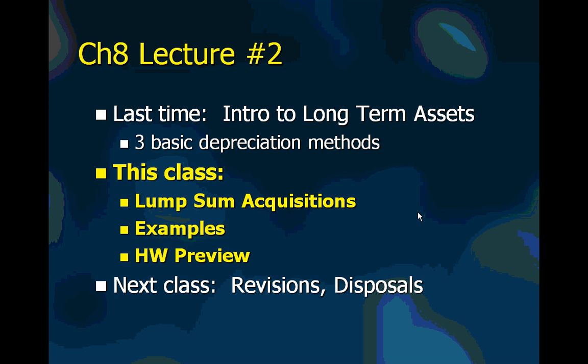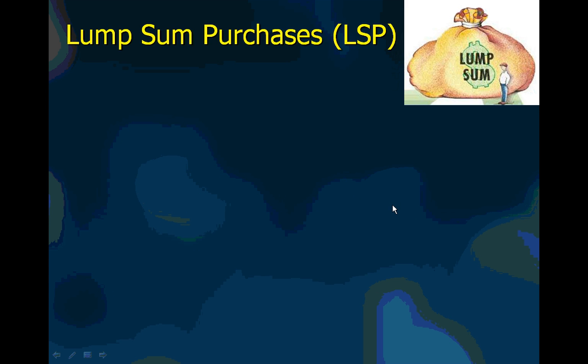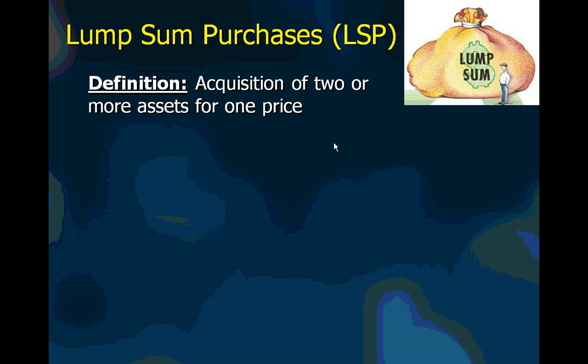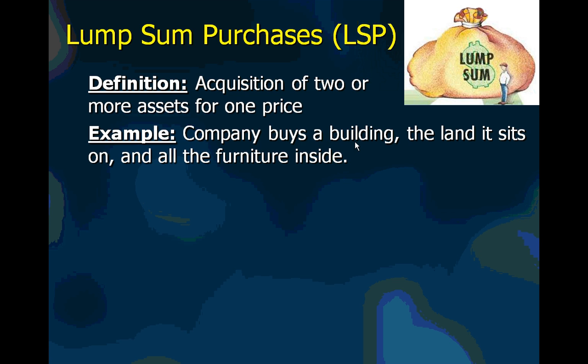That's next time. First of all, we've got to understand what these lump sum purchases are. I may abbreviate with this LSP term, but don't be shocked by that. That's what it stands for there. These lump sum purchases are when a company acquires 2 or more assets in one transaction for one price. Doesn't matter what they paid for it, whether money was borrowed or paid 100% cash, but when they get 2 or more assets for one price, we call it a lump sum purchase.